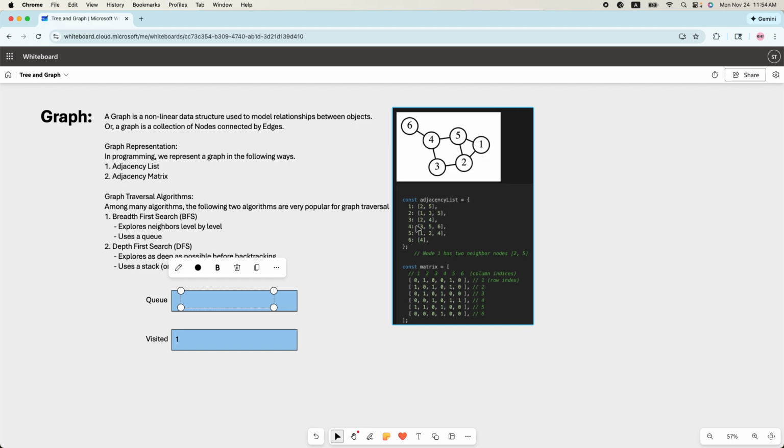And now, you know that queue is first in, first out. So first I entered number 2, and now when I added all the neighbors of this number 1, I take the first node from the queue and remove that, and then process that. And when I'm done processing that, then I add its neighbors to the queue. So I take number 2 now and process the neighbors of number 2. So it is 1, 3, 5.